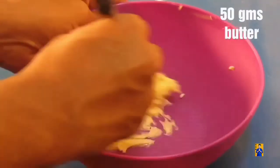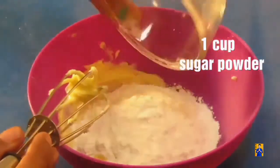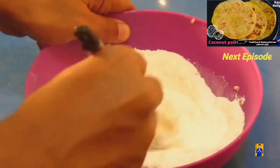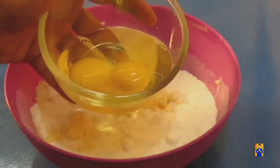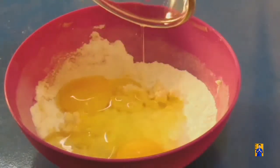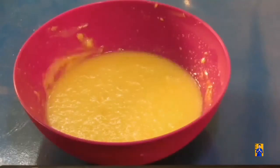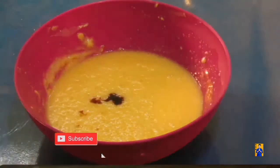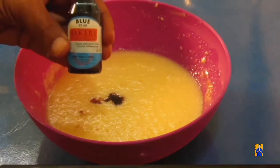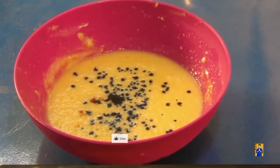Take a bowl, add 50 grams of butter, whisk it with the help of the whisker, add around 1 cup of sugar powder and start mixing it. Now add 2 eggs, mix it properly, add 1 tablespoon of vanilla essence, add blue food color, give a quick mix.